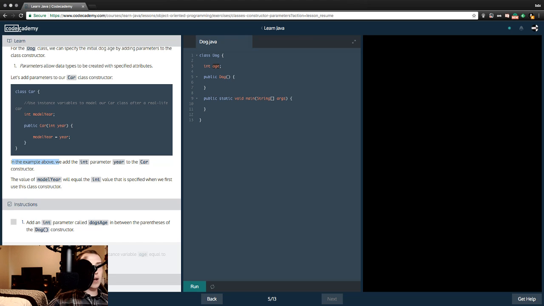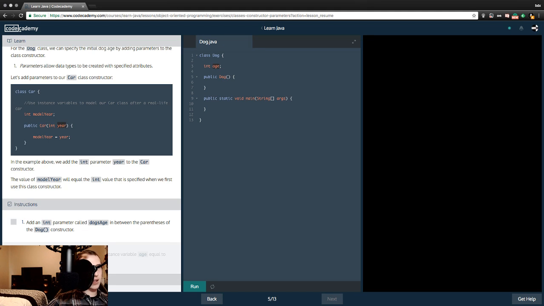And you know what? I read that kind of jumping around. Maybe it reads it in order, line by line. So integer model year. Year is an integer, and model year equals year, which is here.